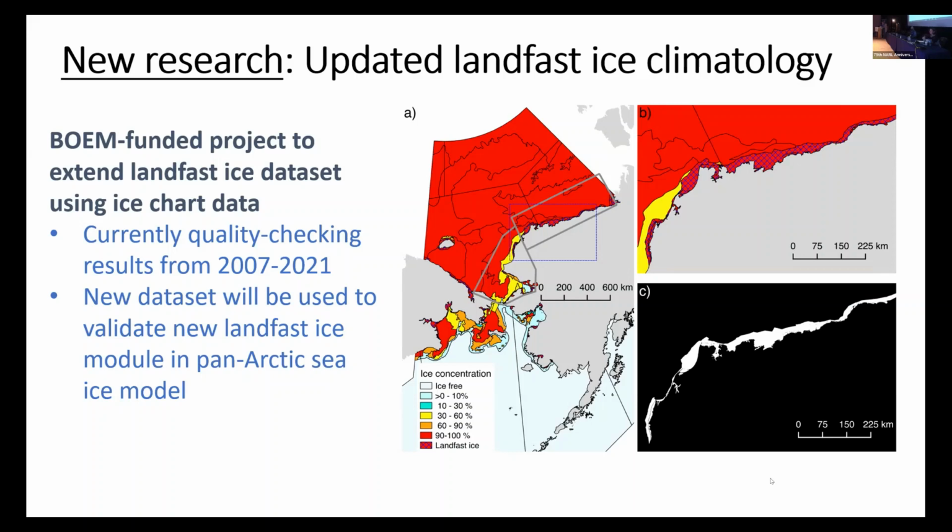Working with data from the National Weather Service Alaska Sea Ice Program, that's going to allow us to fill in the data since 2008, bring it up to present, and allow us to keep updating this. I think as many of you know, there have been some really big changes in sea ice since 2008, and we don't yet know how that has actually played out in the landfast ice in a quantitative way. We're also hoping that these data are going to allow us to improve our ability to model landfast sea ice and possibly allow us to predict it in the medium and long term in the future.